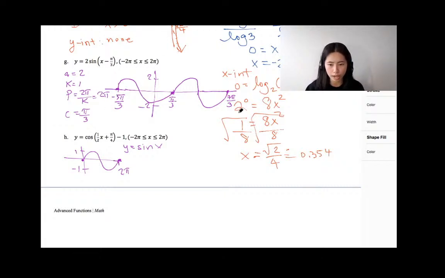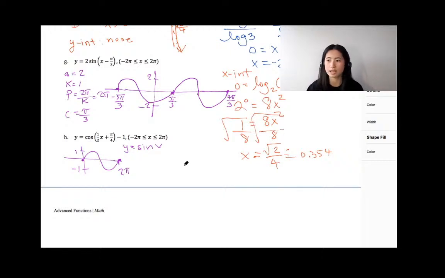And because they're saying it's 2 pi, maybe let's just quickly go over this just to make sure that when you draw the graph, it's within the restriction. So 7 pi over 3 is actually 420 degrees, if you calculate that. So that's actually more than 360 degrees. So you really need to stop at 2 pi. Actually, you can stop here because it's like one period, so pi over 3 plus 2 pi. So you're going to stop here and then you're going to stop right here. So that's fine. Okay, so we've covered everything so far.